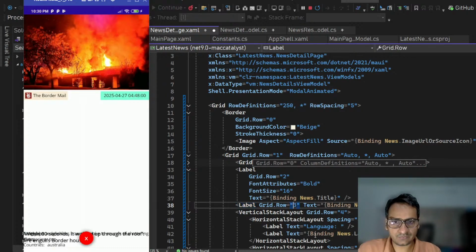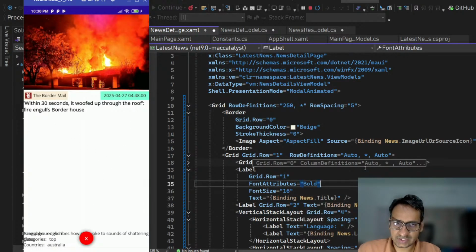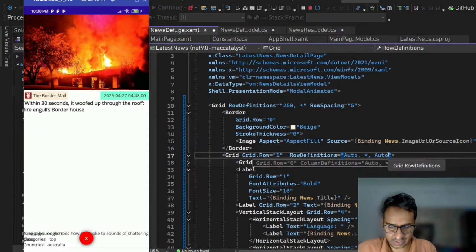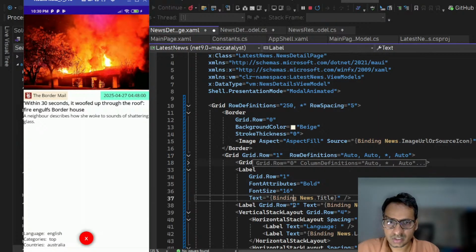Then Grid.Row 1 for the title, and then Grid.Row 2 for the description. And let's have one more. No, it should be auto and auto. So for title auto, then star for the content, and then again auto for this language and all. So Grid.Row 3.